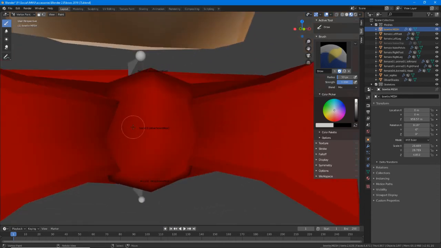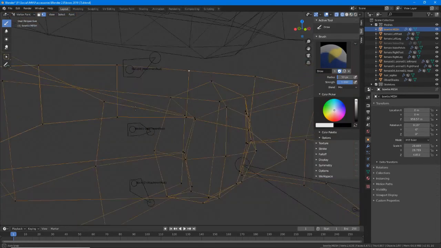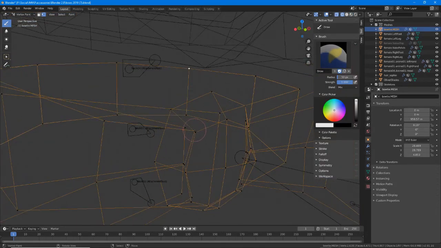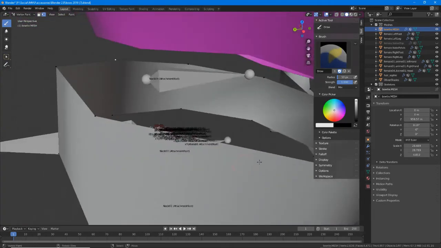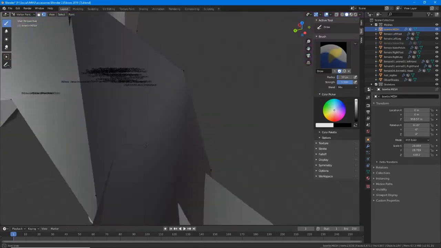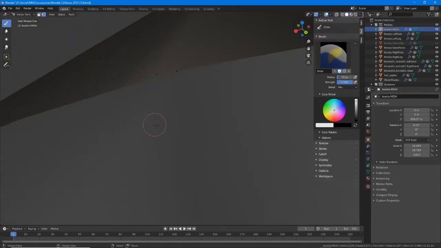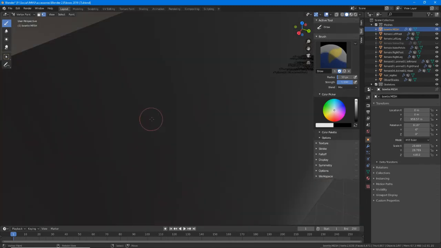Dagnabbit, why is that not painting? This is one of the tricky parts of using vertex colors.